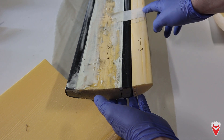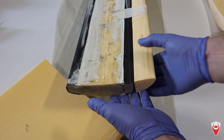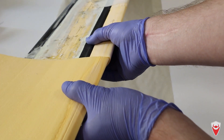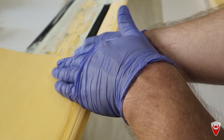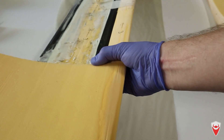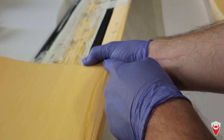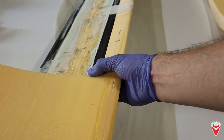So you can see I've just taped and temporarily secured the leading edge onto the main section of the wing. From there I can use this known distance here to give me an X reference to line up the leading edge of the extension and the leading edge of the main wing, and then I can secure this reference surface here against this reference surface here along this line, just using a bit of tape in order for it to bond in place. This way I can then take the leading edge off later and realign it so each top surface and bottom surface lines up with the extensions — no jigs or templates required.